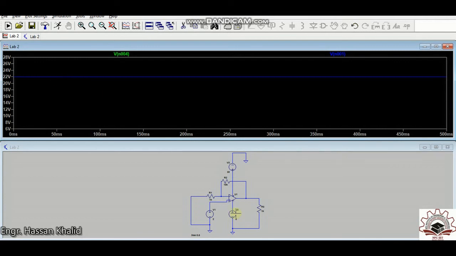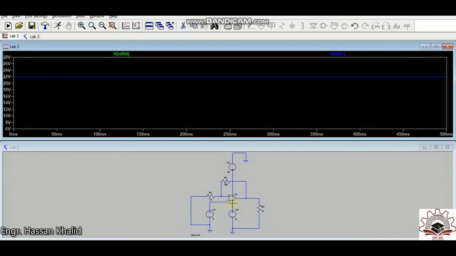Now similarly, you need to change this DC input to an AC signal with your required frequency, whatever you think, and fix the amplitude as well. It must have both a positive as well as a negative cycle, and you need to rerun the circuit. Now if you get your amplification according to your requirement, that is fine, and if you see that the positive cycle is under the limit of this positive biasing and is being amplified, okay, fine.